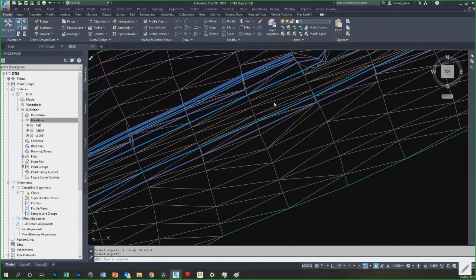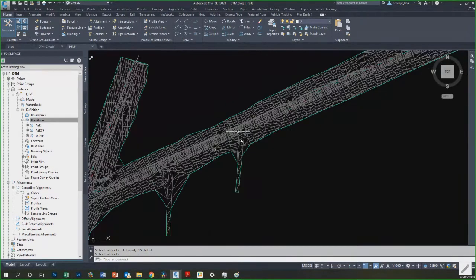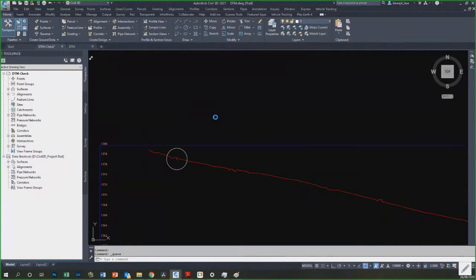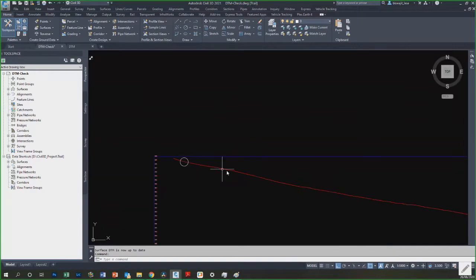Select this line. The moment you are done with this, save this one, and then when you go to this DTM check line, synchronize the data. You see all of these kinks are gone.